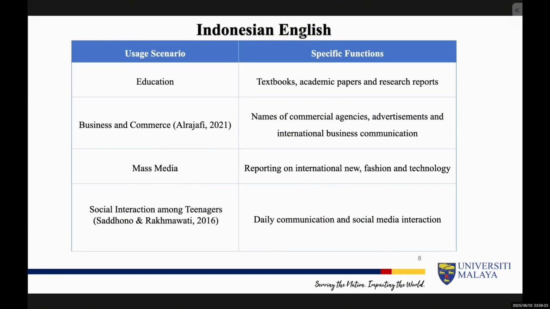Compared with Nigerian English, Indonesian English is used in largely similar contexts, but there are also some differences, especially in the context of social interaction among teenagers, because the use of English has become a popular trend in teenagers' social interactions, and English is mainly used for daily communication and social media interaction among teenagers.